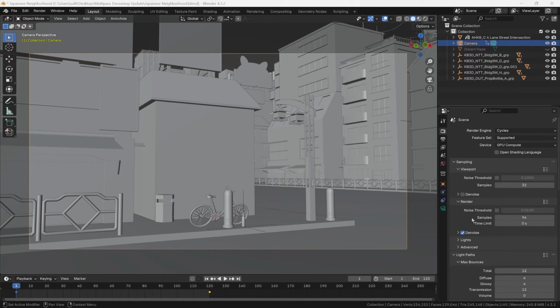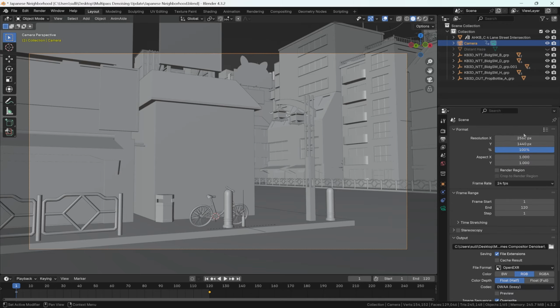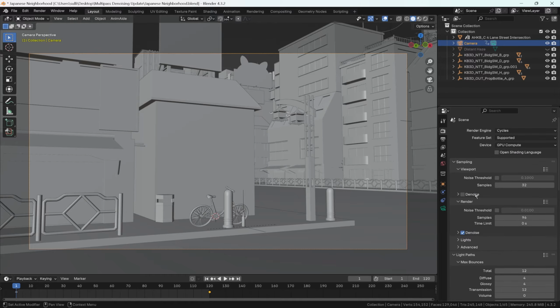Here's a side tip related to samples that might help with your render. Let's say, for example, that you're rendering a scene in 1080 resolution with denoising, but it's still a little noisy. You might think about increasing the samples to improve the render, but you will probably get better results and a faster render if you keep the samples low and increase the resolution. You'll have to experiment with which values work best in your scene.